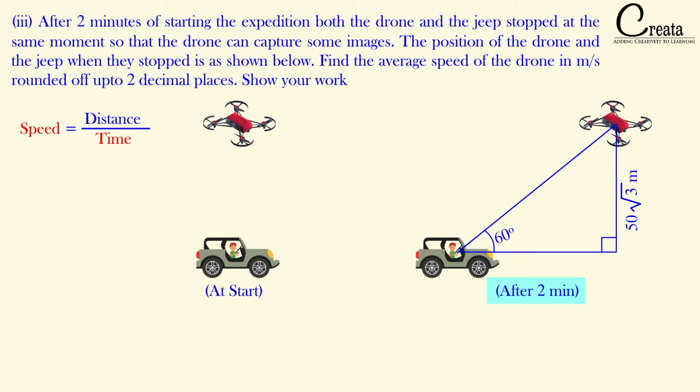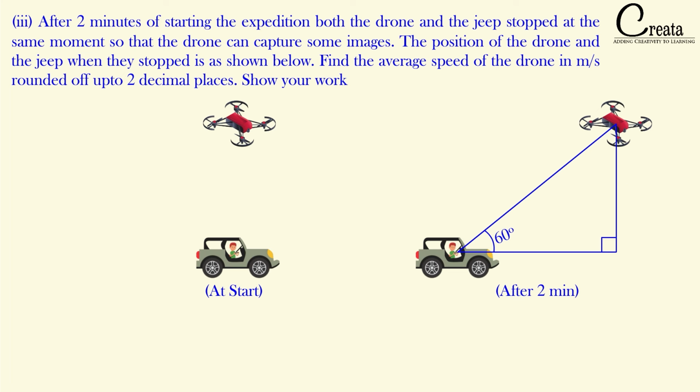And how do we calculate the distance? We calculate the distance using trigonometry. So basically the question framer wants us to find the distance using trigonometry and go one step ahead and find the speed using the formula speed is equal to distance upon time. So do not worry about how to find the speed, you just have to find the distance using trigonometry. That is the actual question. So let's approach this question.